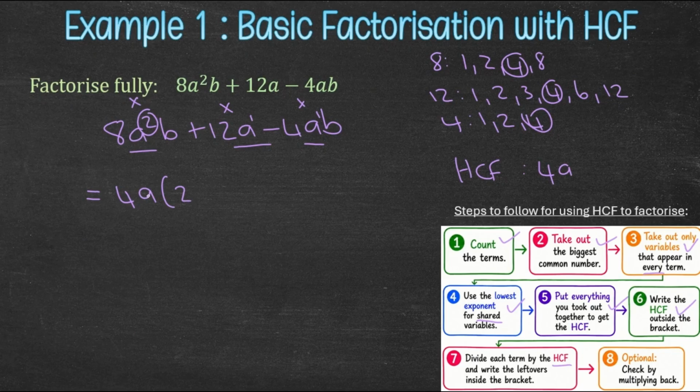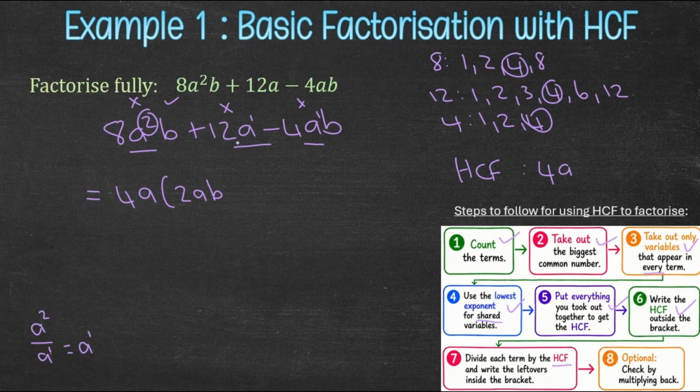A squared divided by a gives me a to the power of 1. Let me show you how I got to that answer. If I've got a squared and I divide it by a, the exponent law says whenever my bases are the same and I divide, I can subtract my exponents. So 2 minus 1 equals a to the power of 1. And that's where I got this a to the power of 1 from. I don't have a b to divide by, so this b, I just bring it down, it stays. So this first term is done.